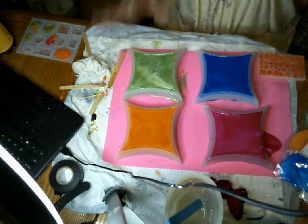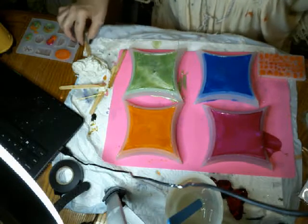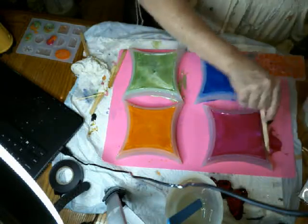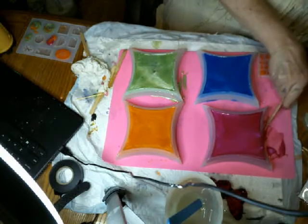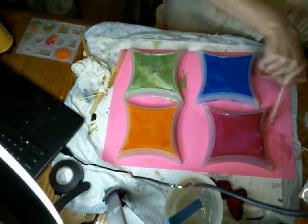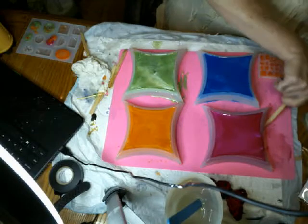Alright, so that's it for the coaster. Look at that. Lord Jesus. Yeah, it's like really overfull. So I'm just gonna wipe it off. Get your butt in there. I know I just cleaned it. Y'all are like, oh my God, what is she doing? I could have let that dry because it's on silicone and peeled it off tomorrow, but no. Oh no, I have to do things the hard way.